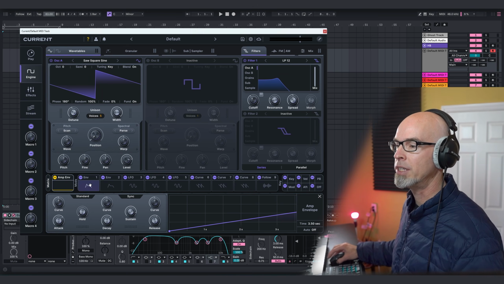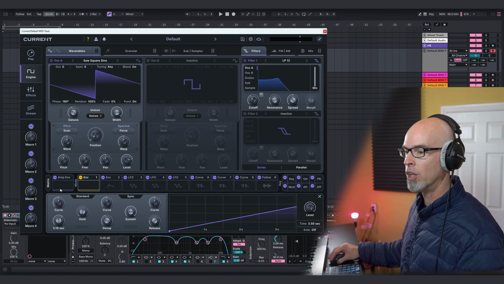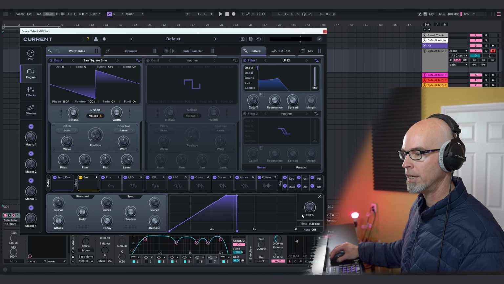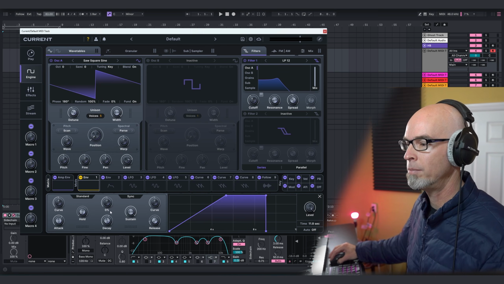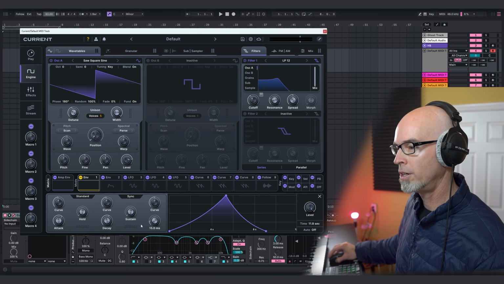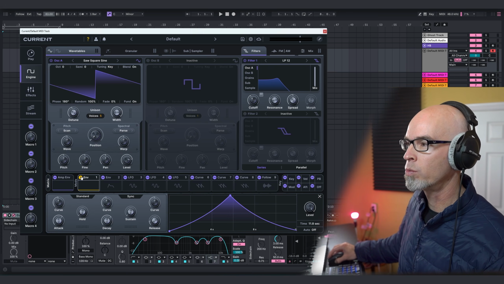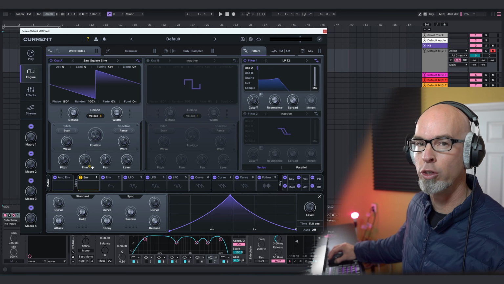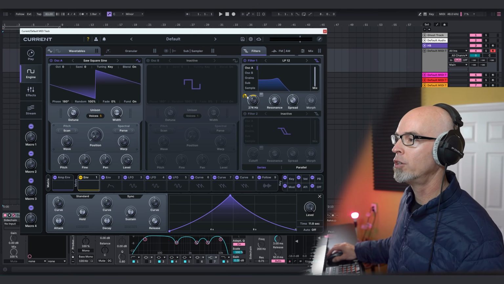Now the other thing I'm gonna do is take another envelope and make a nice long envelope out of this. You can see the time value. Again, you could do this same technique in another synthesizer like Vital or Pigments here. I'm just making a second long envelope here. And what we're gonna do is move the cutoff filter. So I'll drag my envelope over to the cutoff filter and drop it off.